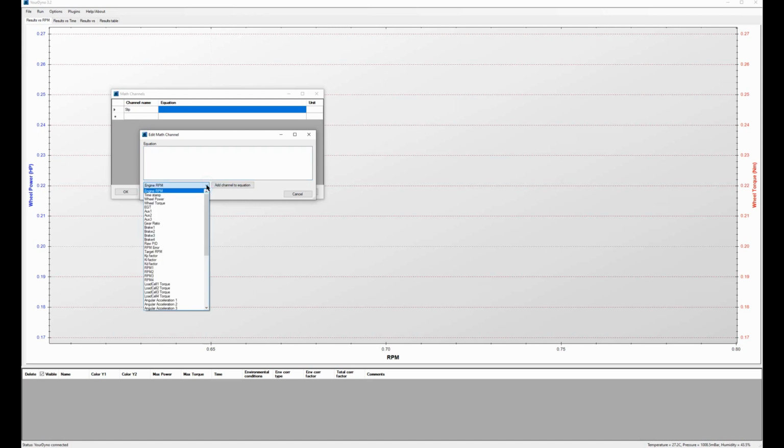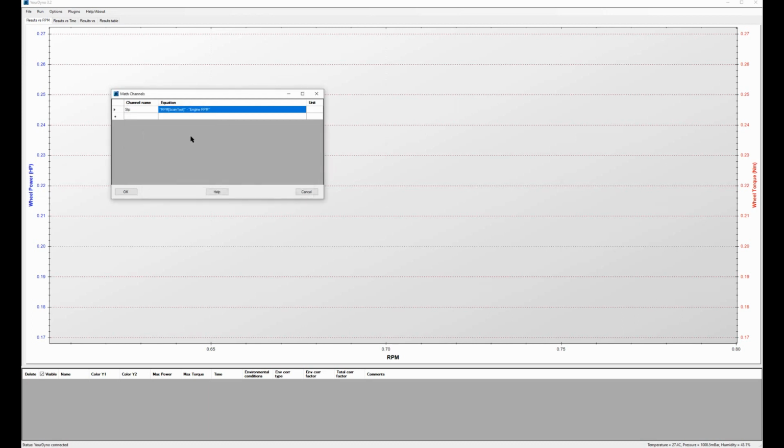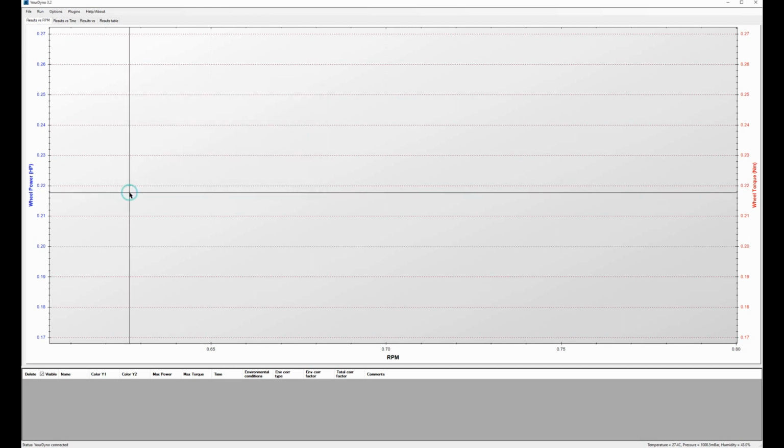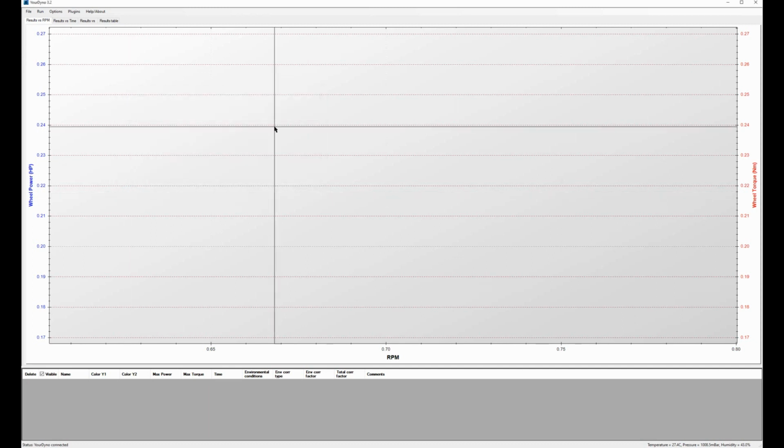equation here. So let's find the scan tool. That's the OBD2 RPM here. So that's that channel. We want this one minus the engine RPM that we get from the roller, which is this one. Okay, so this will be your slip. You click OK, and now it's going to parse the equation to see that it's correct. So it just takes a few seconds, and then you click OK. So now that's all it took.